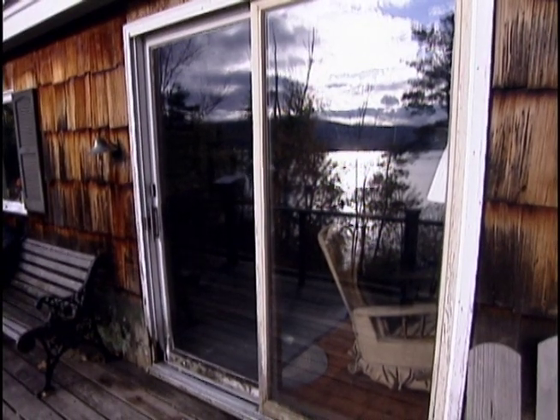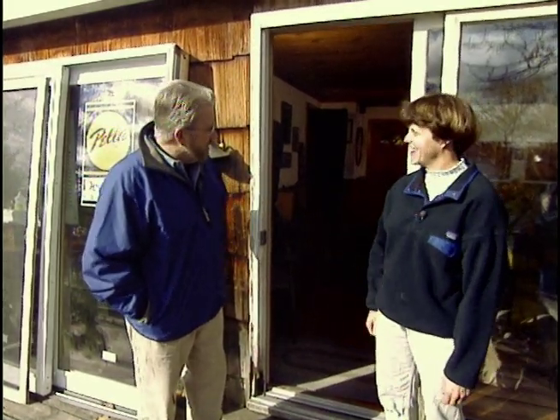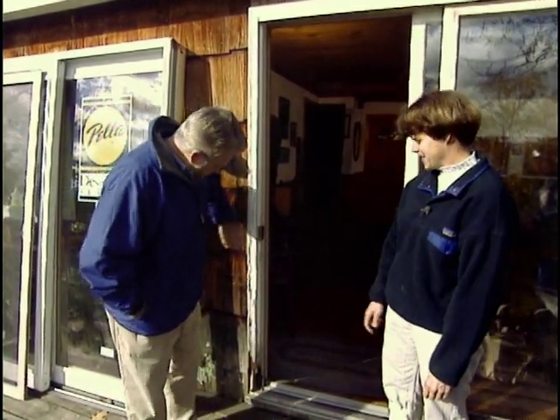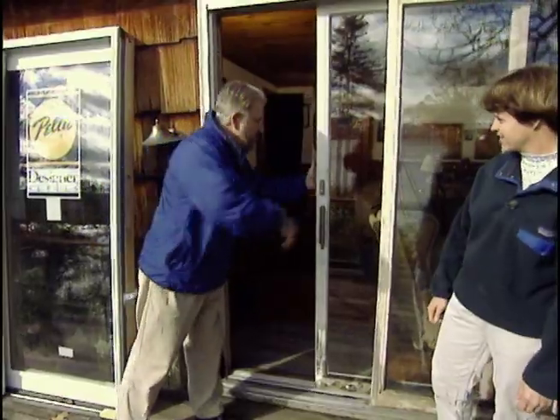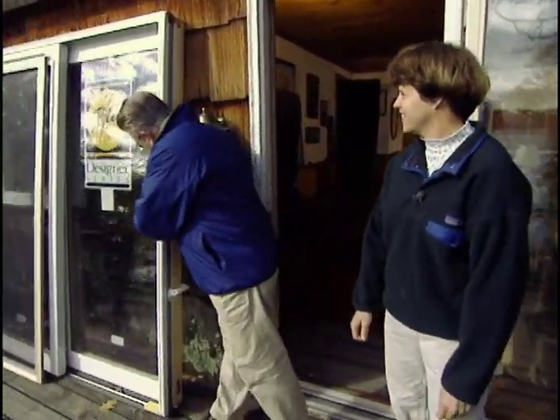Kind of a nice house — tell me a little bit about it. We've been here about 25 years, and the house has been here close to 50, originally built by a shop teacher from the local school. It went from a house to a restaurant and back to a house again. Everything's held up pretty well except for the door — there's some rot down here, it's time for replacement. This is also just one pane of glass, and we're going triple pane on the new one, which will keep things nice and toasty.